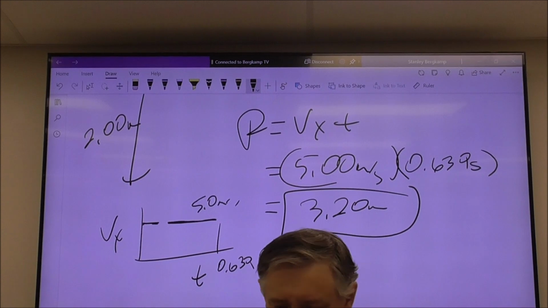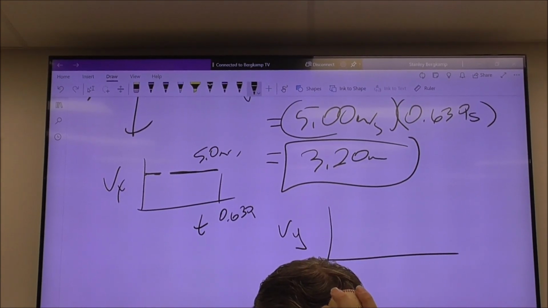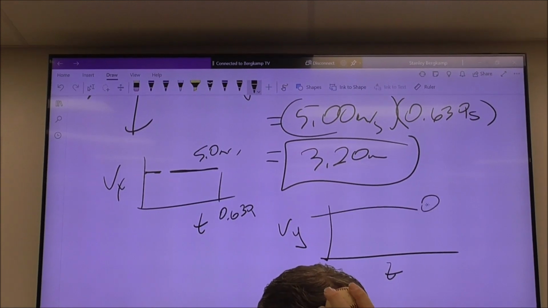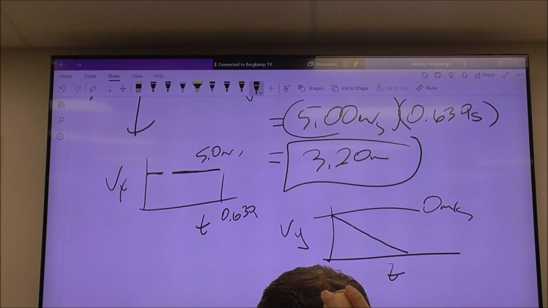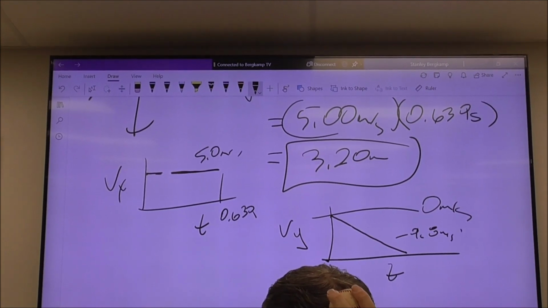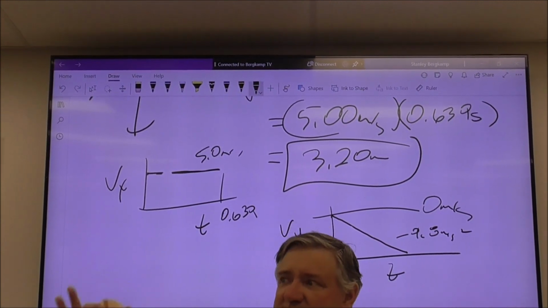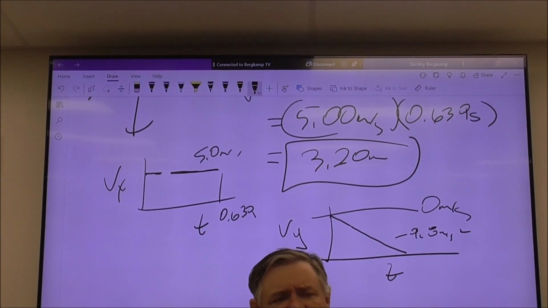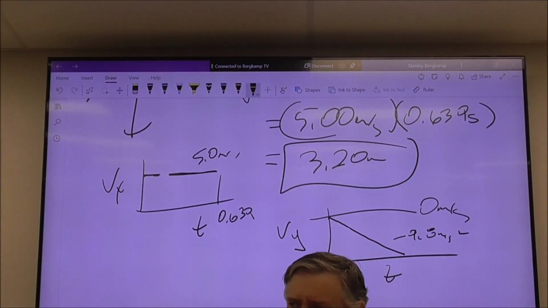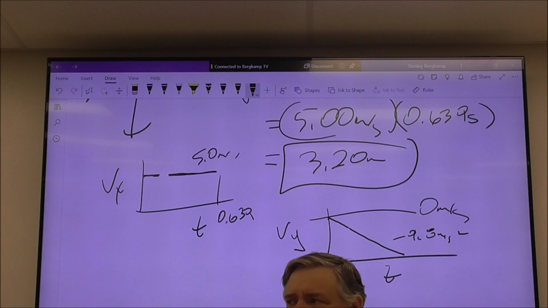Now, but if you were to draw a vertical velocity versus time graph, that would start at 0 meters per second, and then that would have a downward slope of negative 9.8 meters per second squared. And again, this is the big picture, okay? This is the big picture. Oh, right. Hey, I'm accelerating in the vertical direction. The only way I can accelerate in the vertical direction is if my net force does not equal 0. Oh, my net force doesn't equal 0 because gravity is the only force acting on it.